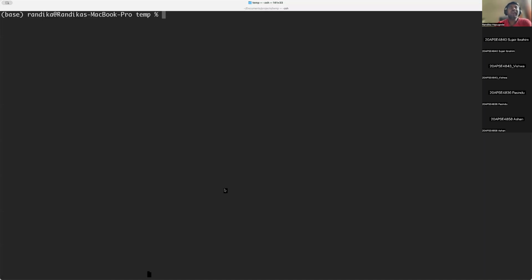So I have turned on my terminal. This is the dialed-down version of what we do within our machine. We use the GUI all the time, with our mouse and keyboard. For example, if I want to open a file, I go to my file browser and double-click to open it.